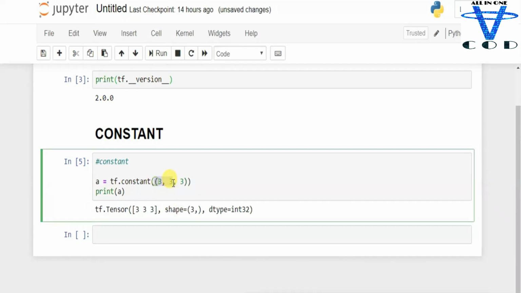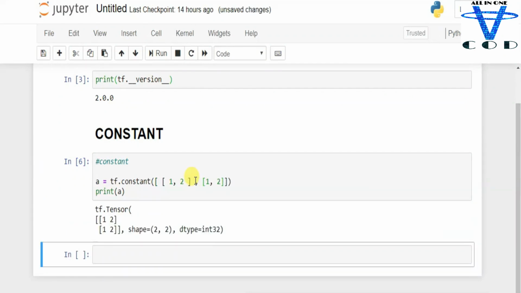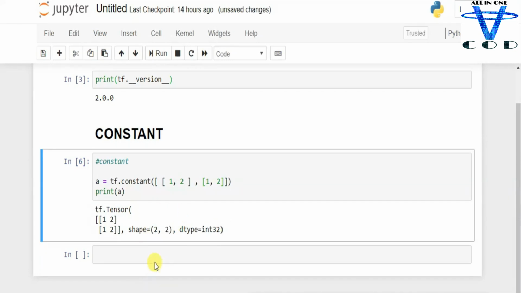So if I create a 2-dimensional array, or you can pass a numpy array in here too, but I'm just gonna use the list, 1 2 and 1 2. You can see the shape has changed into 2 by 2. Now if you know numpy, you know how this works. You can see we got a 2-dimensional array with 2 lists.